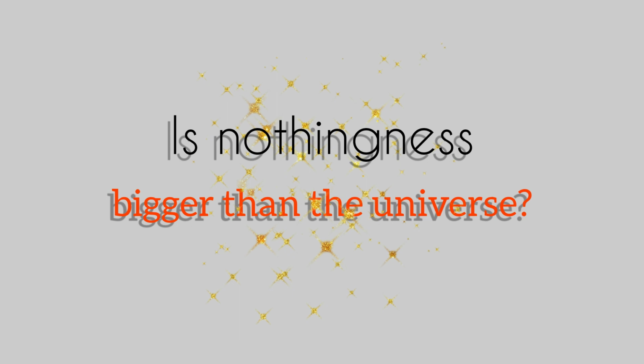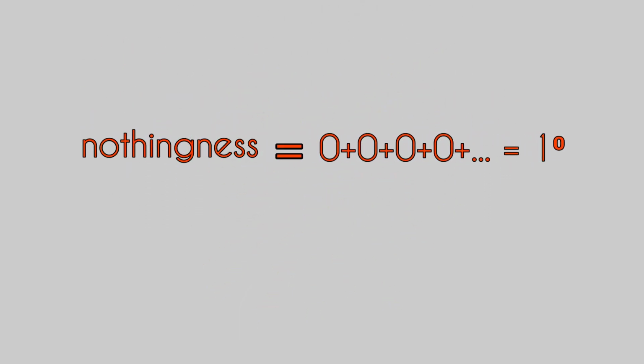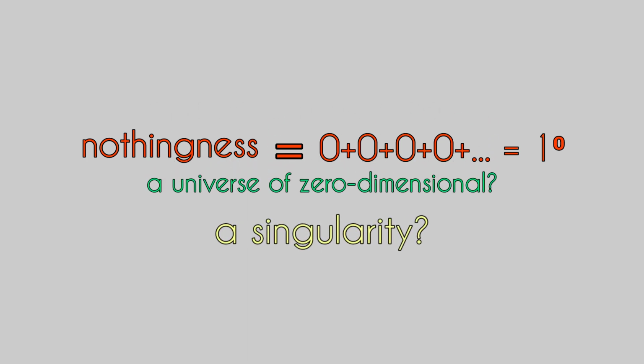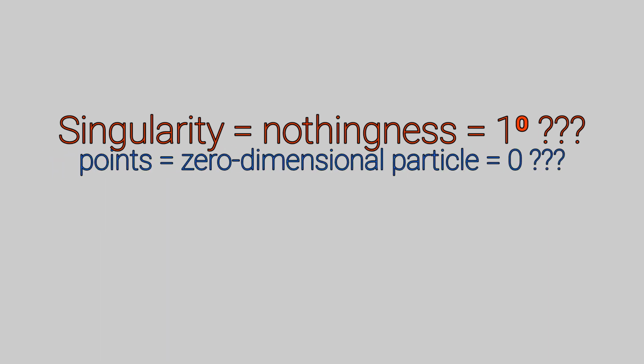Is nothingness bigger than the universe that it houses? We can think of the bigger nothingness as made up of zero-dimensional particles. Or we can think of it as a universe of zero-dimensionality. Now, let us go back to our discussion. Can we represent the singularity as the bigger nothingness we talked about, and the points as the particles making up this singularity?